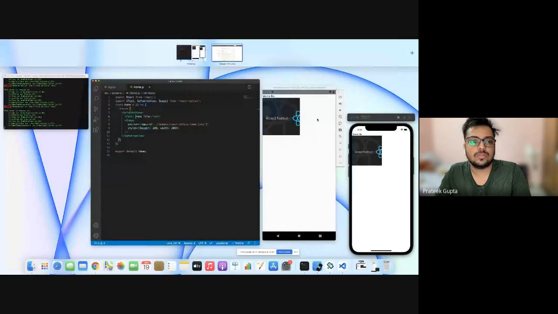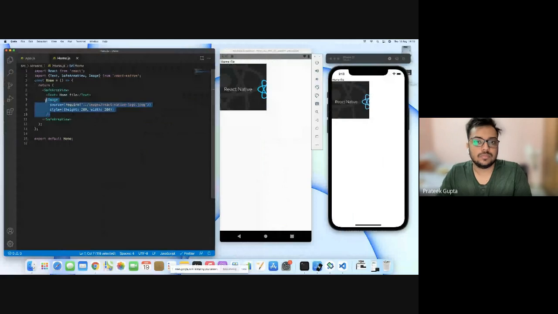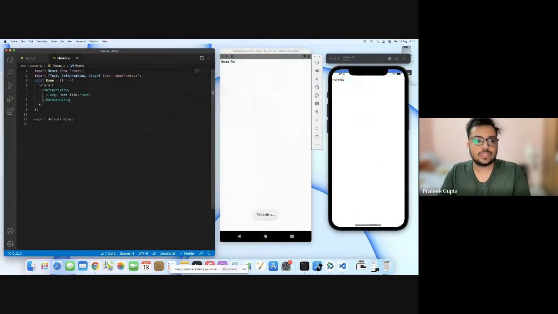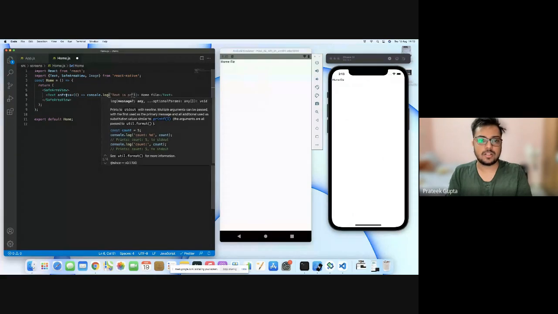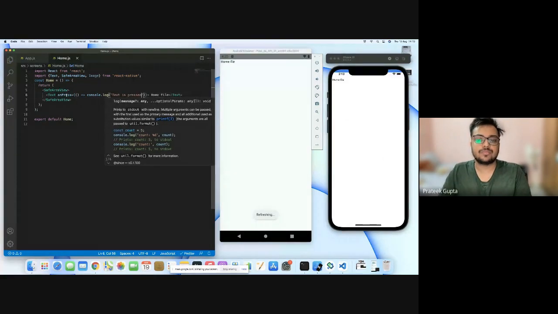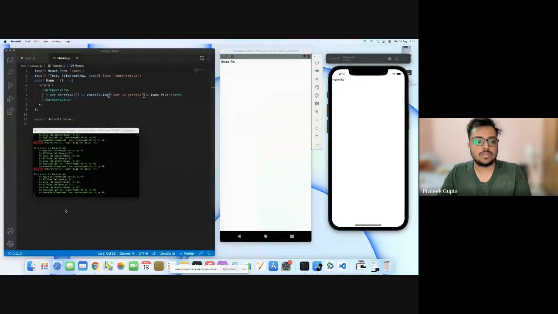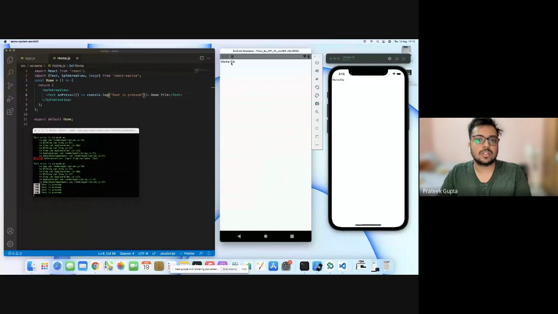So let's see, suppose we have this text over here. Let's do on press. On press, I want something like console.log "text is pressed". The moment I'm tapping on this text, you will see the console statement, right?